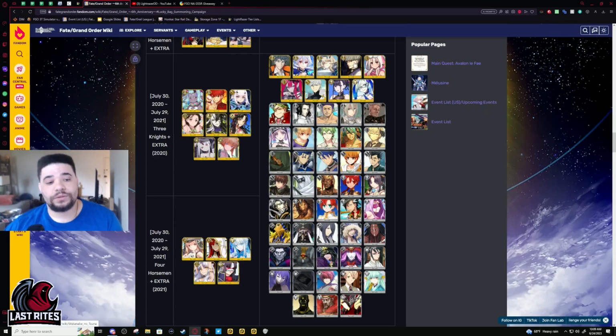Brynn, Suna, and Tomoe, not nearly as good, but they are usable. And Tomoe is, for what it's worth, a very good crit servant. Like, she hits good numbers. It's just, she needs the help. She definitely needs the help.